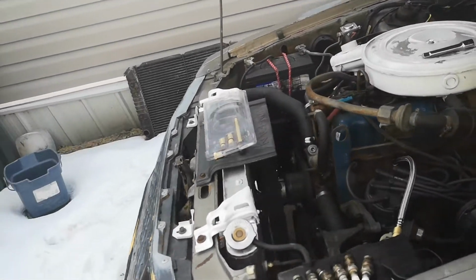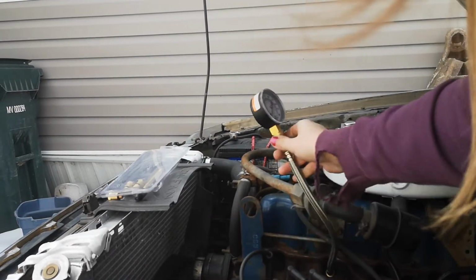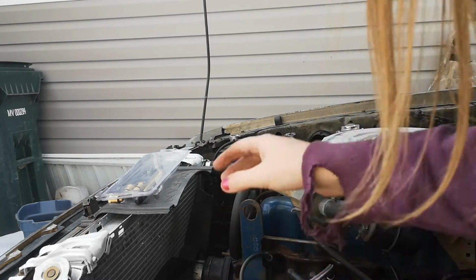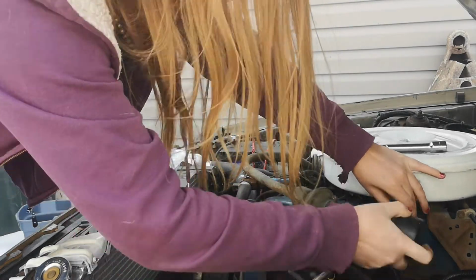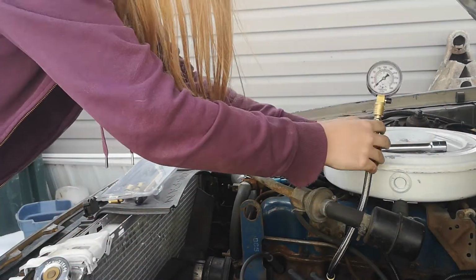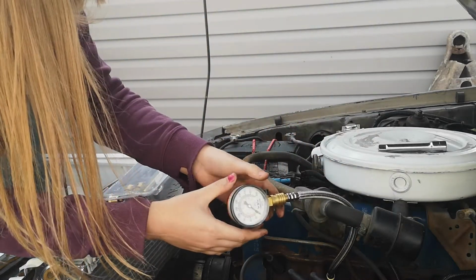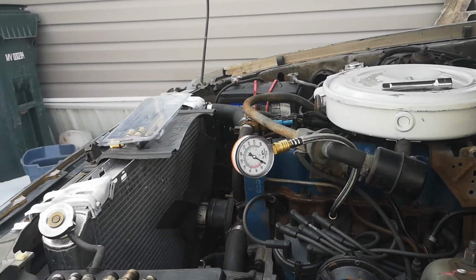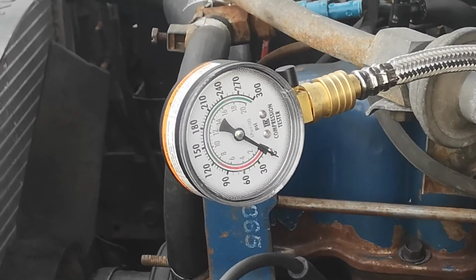And actually what I'll try and do is video it happening. So if I can put this somewhere up here maybe. Hang on, sorry guys. I'll disconnect my EGR valve and put it up like that maybe. There we go, you guys should be able to see it. Alright. There we go, and I'll zoom right in on that so you guys can properly see it. Okay, and I'll do it again.